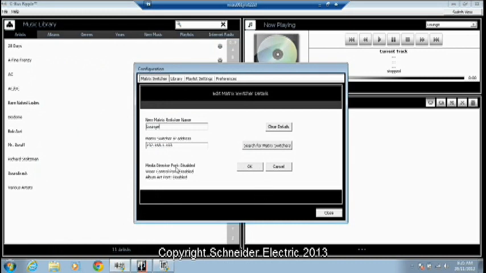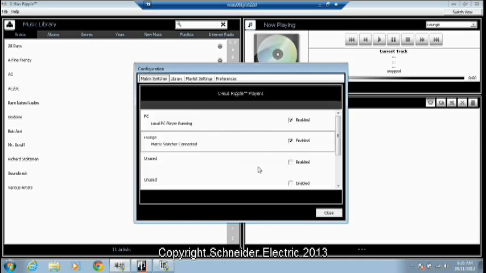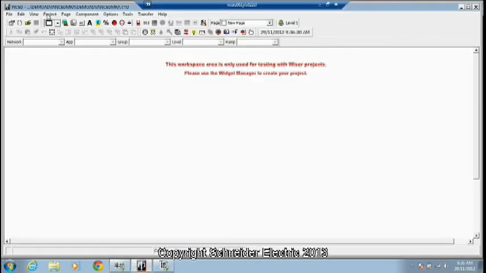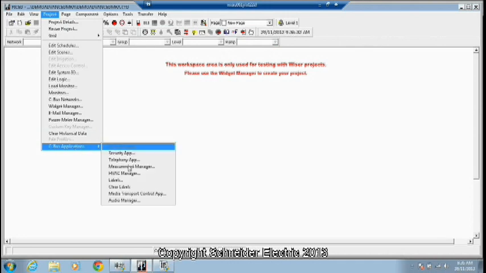Now currently you can see that these ports here are all disabled. If we go OK, we should first confirm that Ripple is able to connect to your matrix switcher. It says here that it's connected, it's ticked. And we need to actually configure Ripple to allow for ports. It seems to be fairly common when you install Ripple that this is set as disabled.